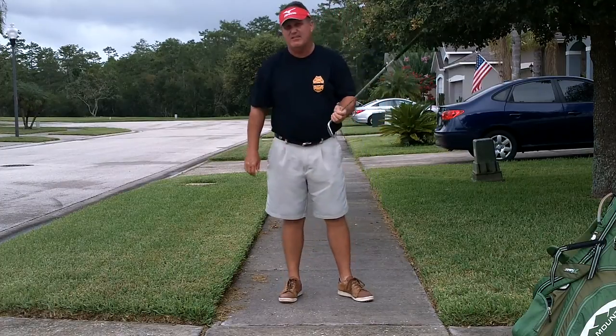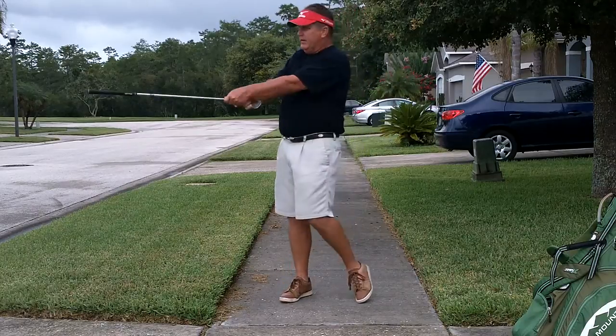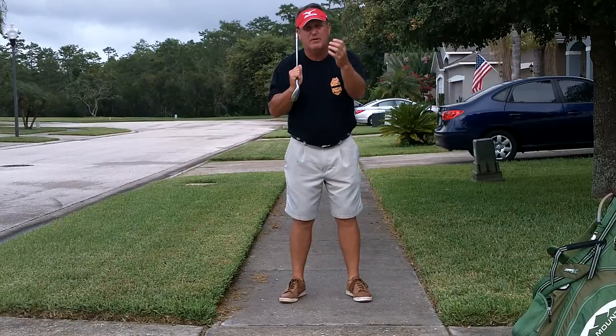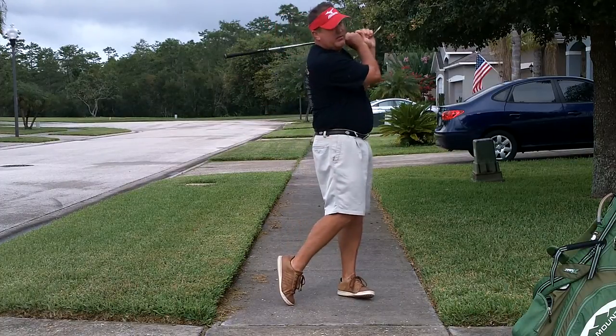If you're a left-hander, toss the ball in the air, reach for the bat, turn, swing level. How do we play golf? Toss the ball in the air, reach for the bat, we turn level, low and inside pitch, now we're golfing.